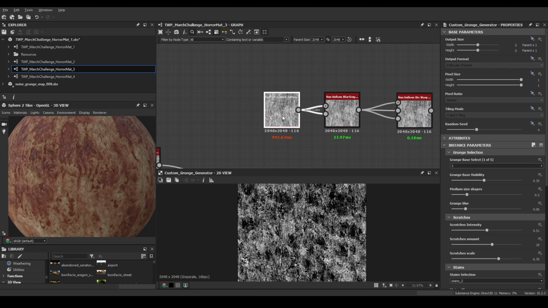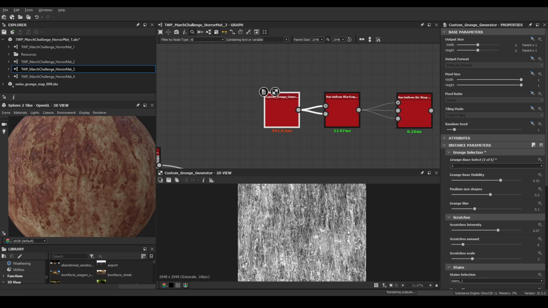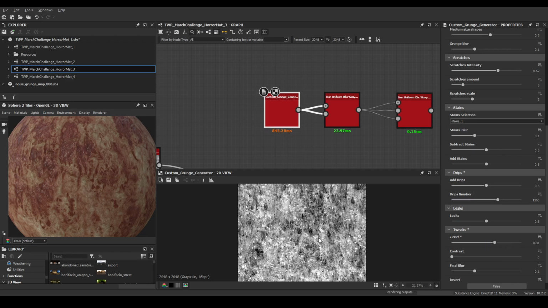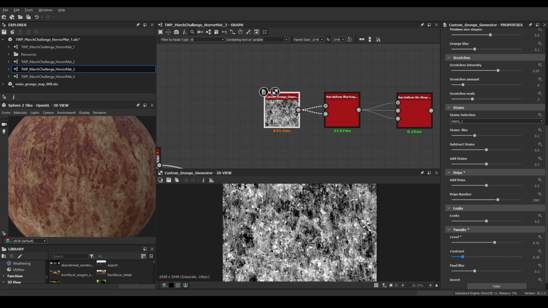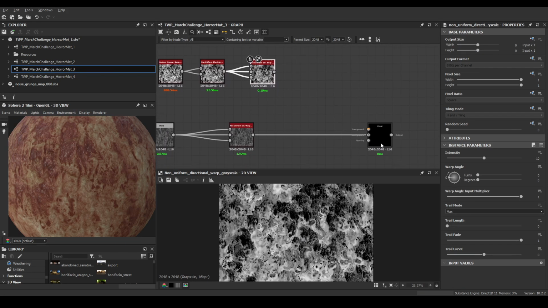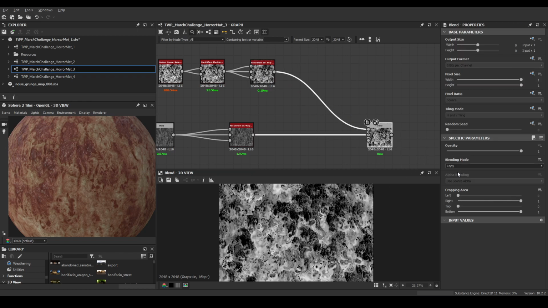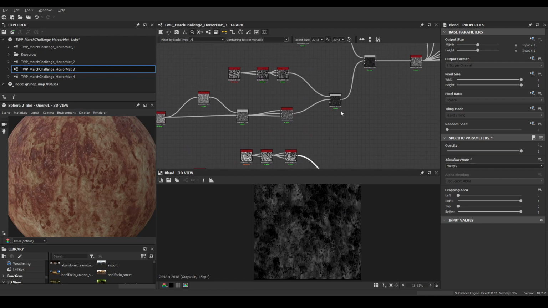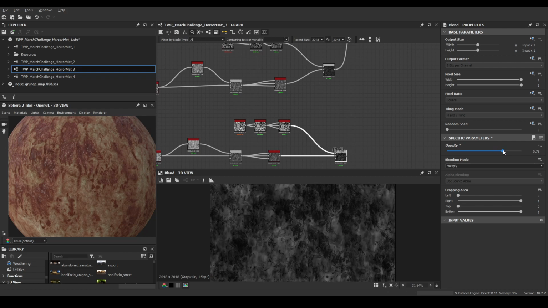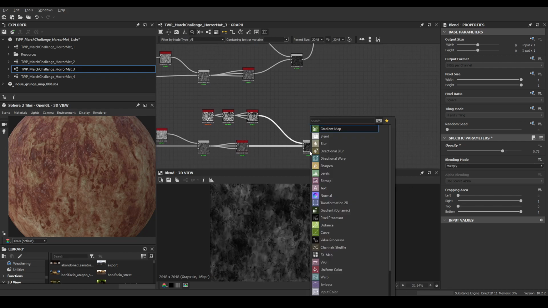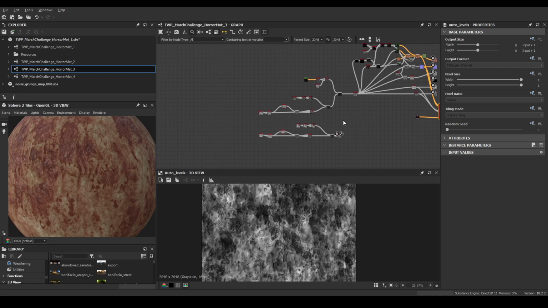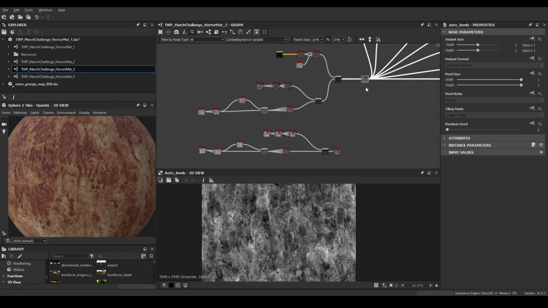And also the grunge map, the grunge base, with more contrast and more differences in the values. Let's see what that does. Okay, maybe not all the way up to 1, but something like that. And then I use the auto levels just to get a better range of values, and that's it. So we should have something close to this one, yeah.